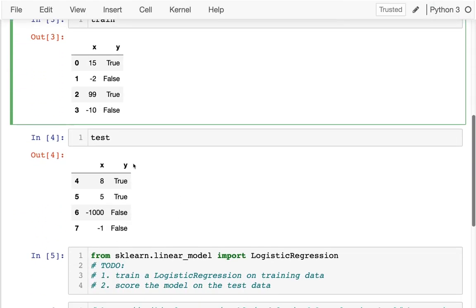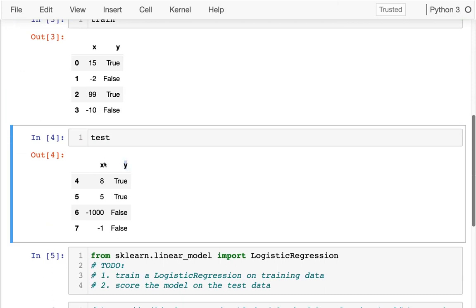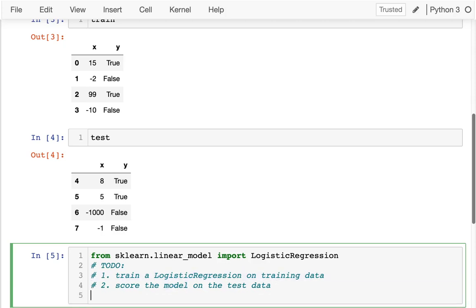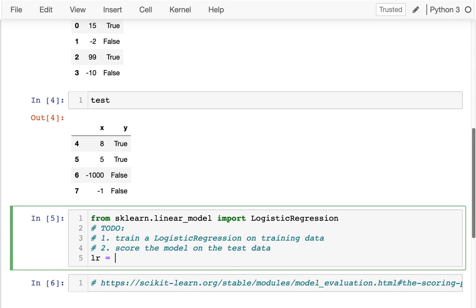And if I want to figure out what the relationship is between Y and X, and then measure the model's understanding of that relationship, I'm going to use some sort of scoring function, right? So I'm going to do this with a logistic regression. Remember, this is not really a regression, it's actually a classifier, right? Because I have this categorical data that I'm trying to predict. And so I'm going to train one of those, and then I want to score it. So first step, I'm going to say LR equals logistic regression.